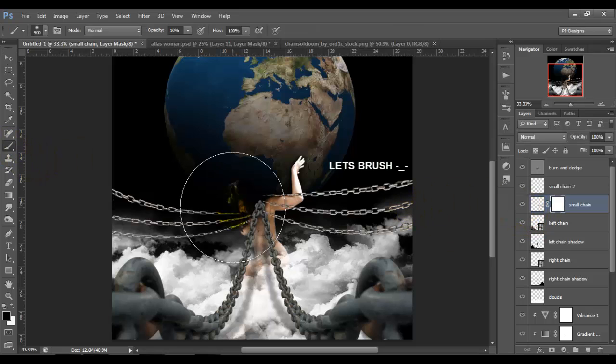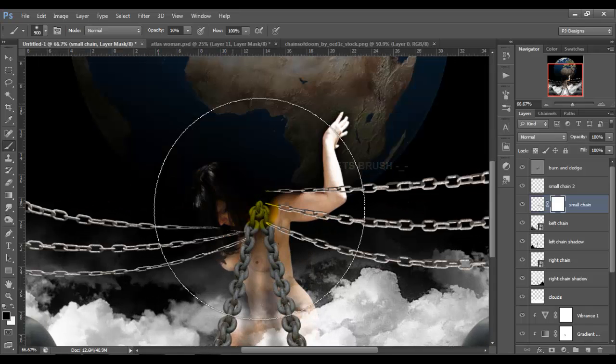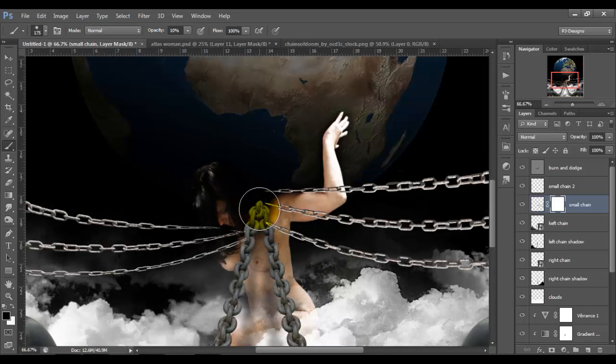So let's burn these parts. Change the opacity to 100 and just delete this.